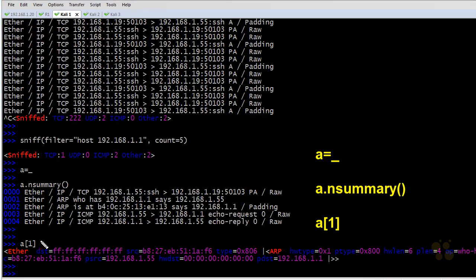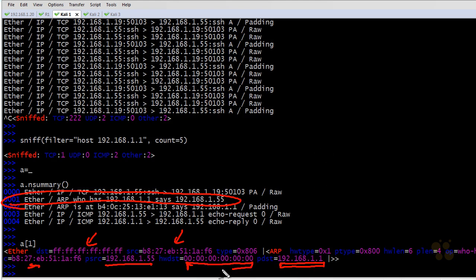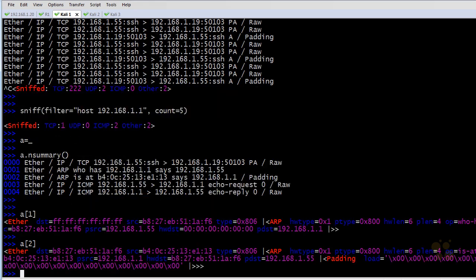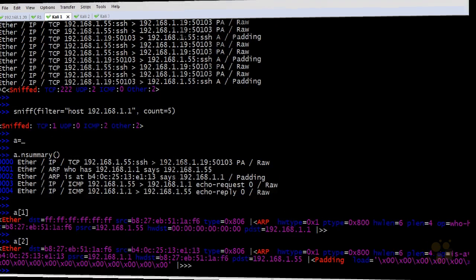And here's the additional details on this packet right here, which is the initial ARP request. So it got broadcast out, the source MAC address was this, and inside of the ARP request, the request came from 1.55, the source MAC address inside the ARP request was this. We're looking for the MAC address of 1.1. We don't know the MAC address of 1.1, hence the ARP request. And the reply that goes back should have all 4 fields filled out. So we use an up arrow key and just swap out that 1 with a 2. This will be the ARP reply, and there's the actual ARP reply.